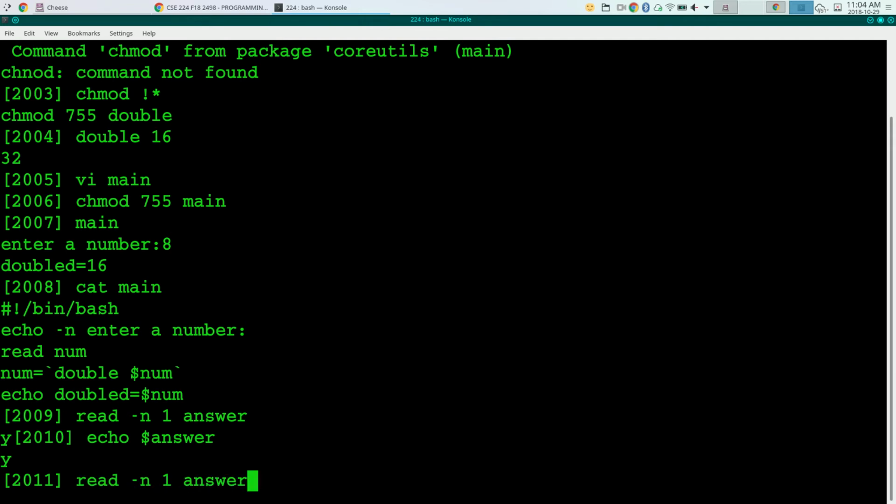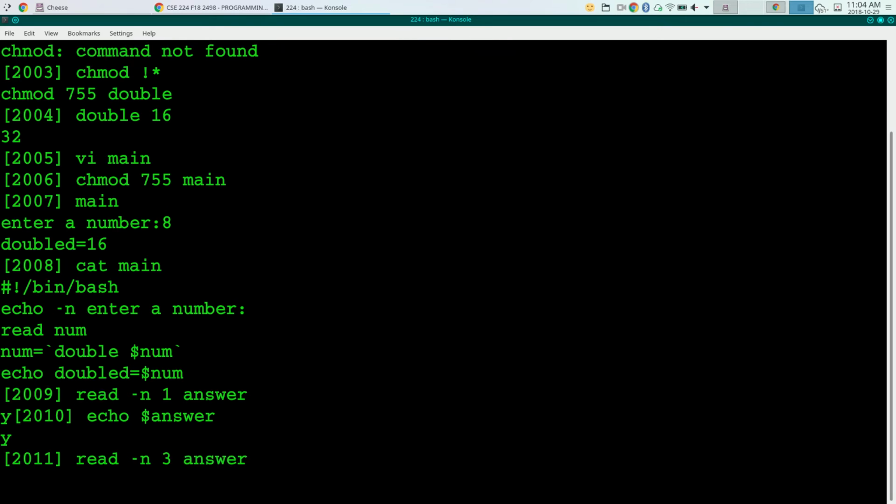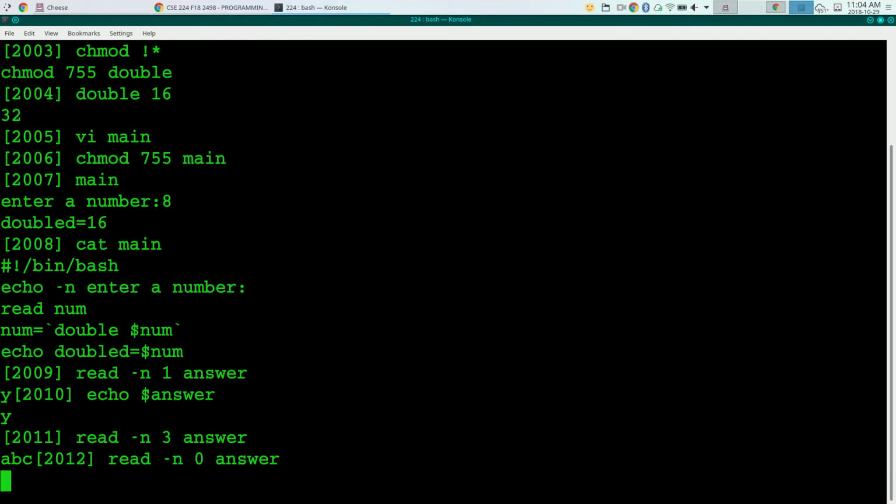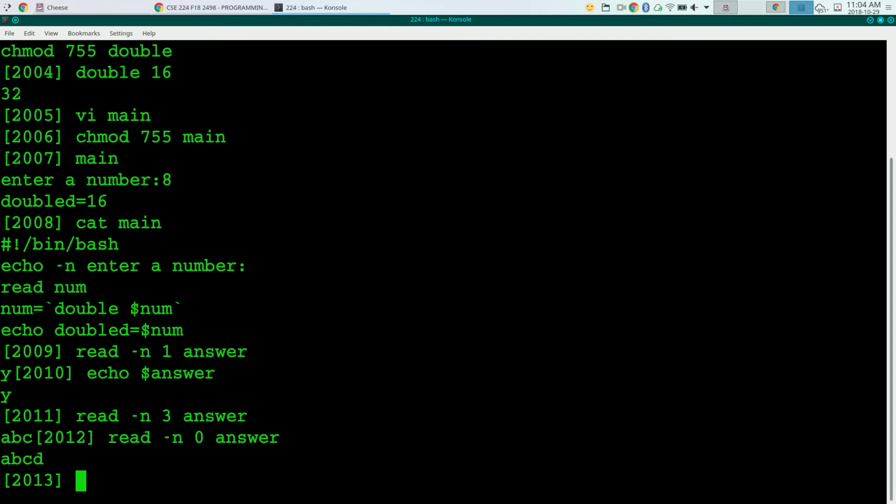You can use other numbers if you wanted to read 3 characters; it'll come back after 3. Zero doesn't work.